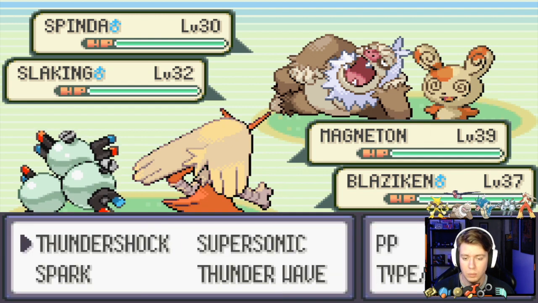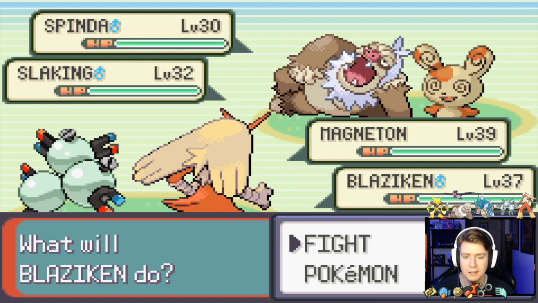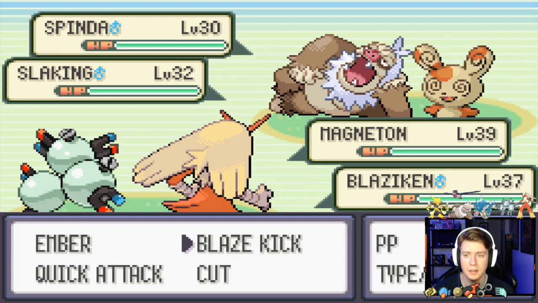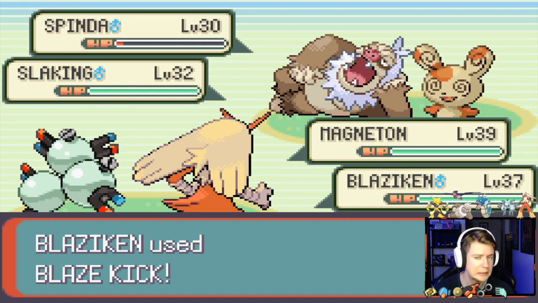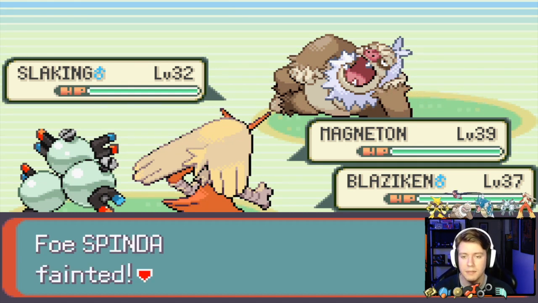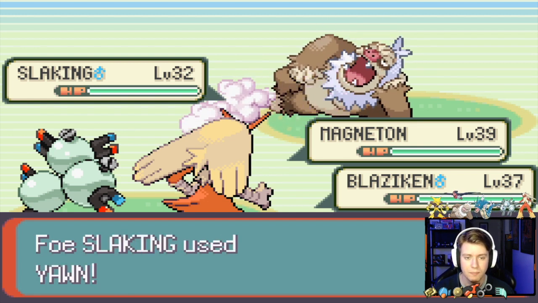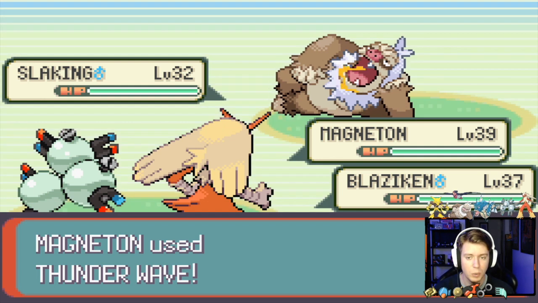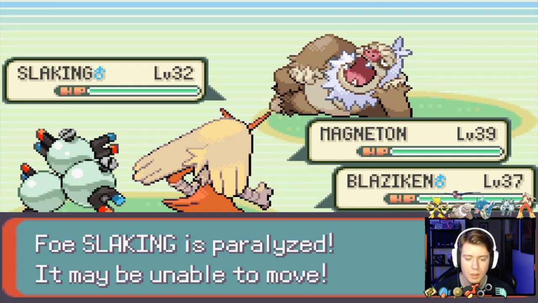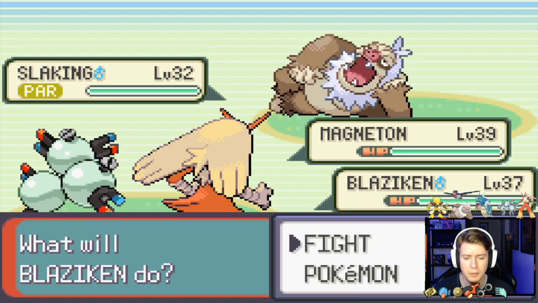This might be a tricky one, so we're going to go ahead and use Thunder Shock. You know what? No, I'm going to use Thunder Wave against Slaking because he's going to be tough. We're going to use Blaze Kick against Spinda, though, because that's going to do some damage. I don't know if it'll beat it, though. It did. Okay. Not confident Slaking can be defeated in one attack. Okay, so that makes him sleepy, or drowsy, I guess. Thunder Wave just to paralyze him so we don't have to deal with that anymore. And then we'll, nope. I don't know if we'll be able to pull off an attack.